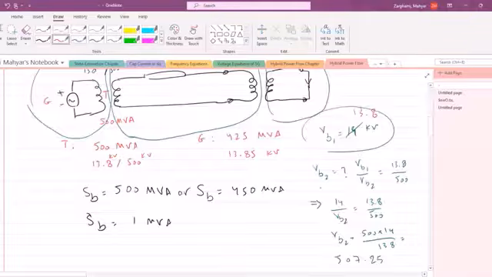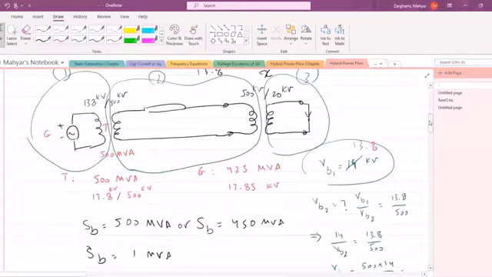So again, it makes sense. That's why I'm saying to choose the same ratings that exist on the nameplate of your devices, because it results in fewer calculations. You wouldn't have to do this turns ratio calculation anymore. If you had chosen the voltage base to be 13.8 in zone 1, then in zone 2, the voltage base 2 would be simply equal to 500. Okay? Now, because I chose it to be 13.8, I'll go back to what I had chosen.